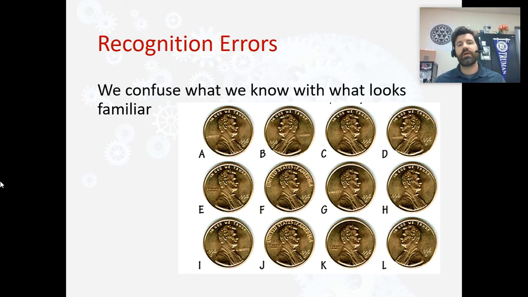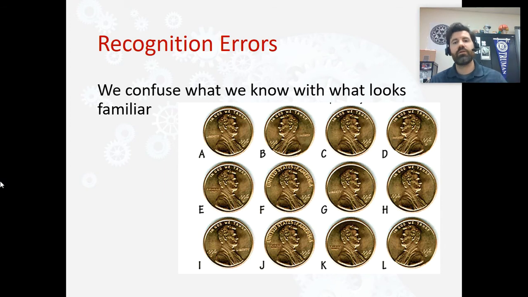And this happens a lot with multiple choice questions, especially in AP. So you're reading a multiple choice question, you're looking at all the options. Lots of those options are going to look very familiar. You're going to say, I kind of remember talking about that in class. And you may accidentally select that one instead of the right answer.